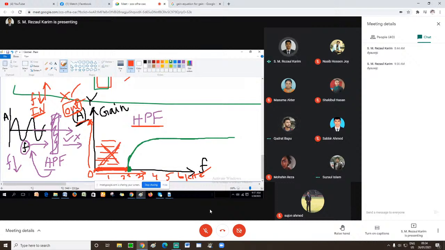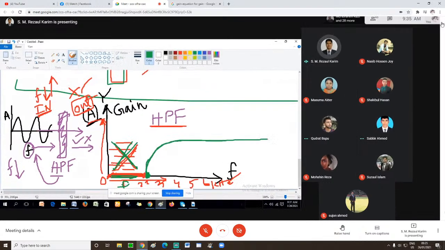For this low frequency range, there is no signal found here. See, it is empty, there is no amplitude. Can there be any signal without amplitude? No, sir. Since there is no amplitude, that means there is no amplitude in the low frequency range.